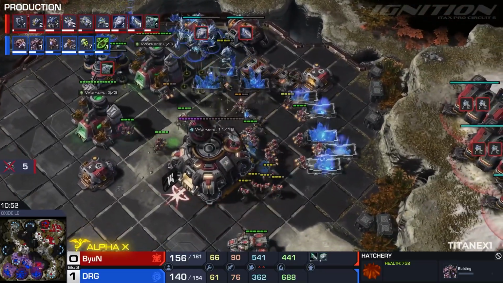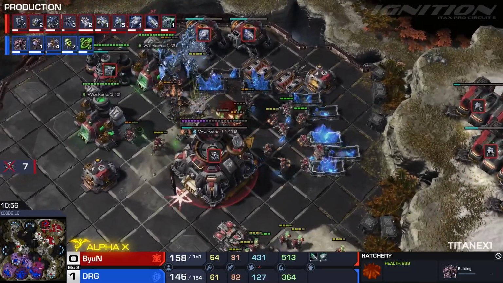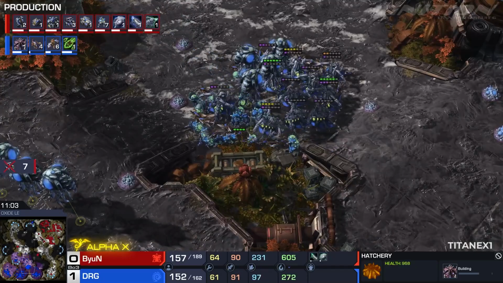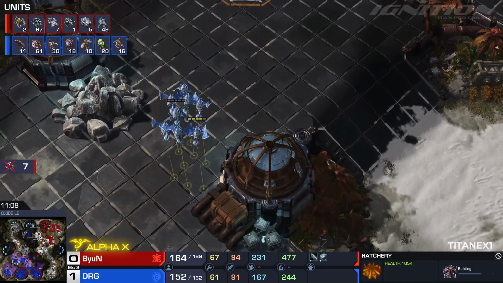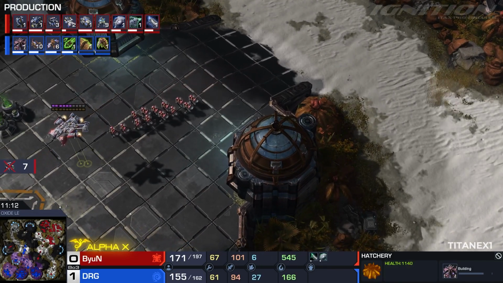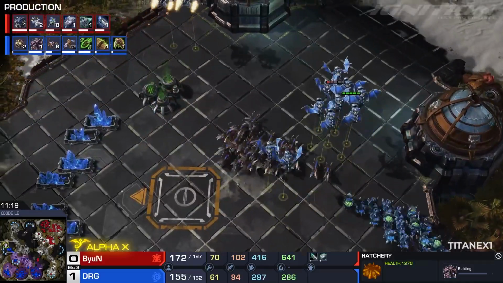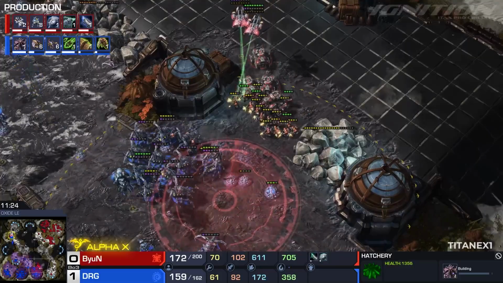Or supply effective, I should say. Now the mutas will find the mineral line here and start equalizing the worker count just a little bit. It was at 71, but now, well, DRG is getting good damage with these mutas. Now, surprisingly enough, despite everything, despite the fact that DRG is on 16 queens, the creep spread is not all that inspiring. In part, this is because of BeyondBeyond's incredible aggression, but I think also because a lot of the energy has been spent, again, because of that aggression, on keeping these queens alive, on the transfuses. And with that being the case, well, it's kind of hard to spread creep.